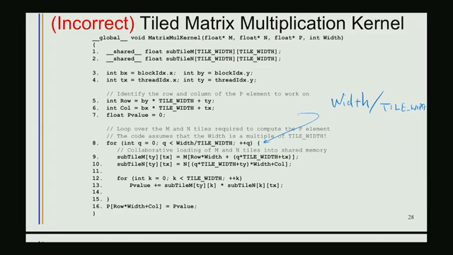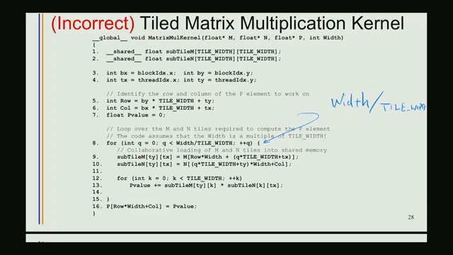Let me just interject here, because we just have a few more minutes. So all the threads are loading elements of M and N from global memory. At some point, we will have all of M and N, at least that tile of M and N, loaded into shared memory, because all the threads are doing it at once. And once they're all done, we have a full piece of M and N in shared memory, and we can use those. So each thread will use elements that were loaded by other threads within this inner loop. They all load, each loading 2 at a time, but once they're loaded, they all use what the other threads loaded.